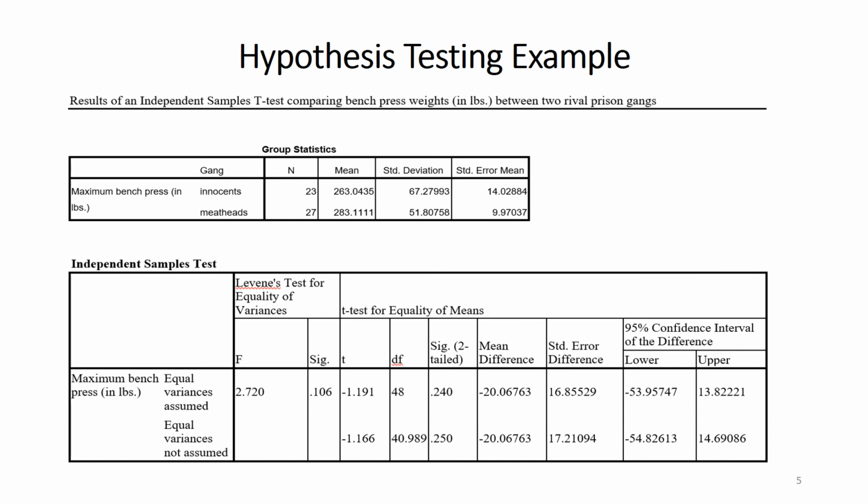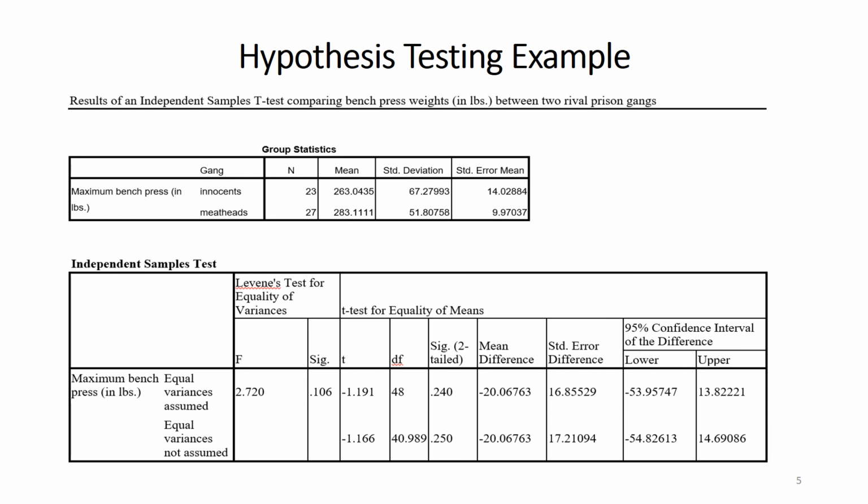And if we don't, then we need to have a backup plan. And that's why we have two rows of information in this box. We have an equal variance is assumed row of information, and when equal variance is not assumed. That's going to be one of the pivotal points in doing this test appropriately. Then when you look more towards the right of that box, you'll see that it's overall titled T-Test for Equality of Means.